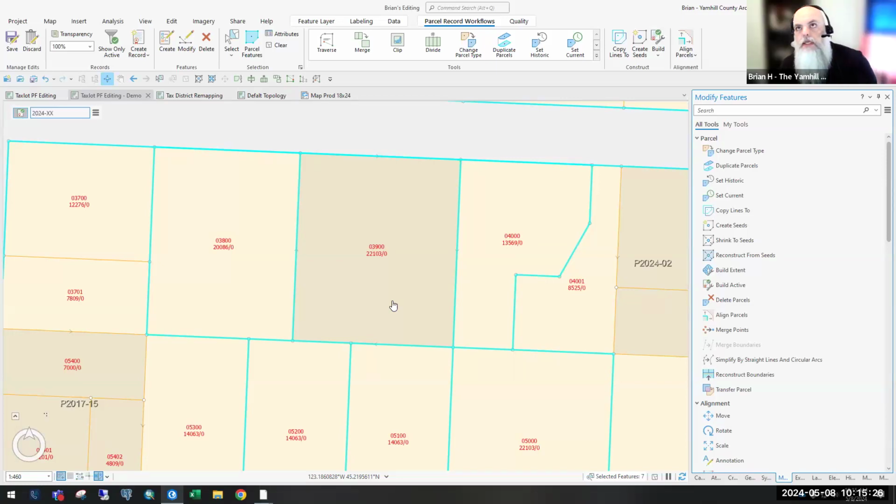Like I said, this was the one area that probably took me the longest to figure out. It's really easy to adjust the new stuff to fit the old, and I'll do that sometimes. I'll actually sometimes do that if I know my fit's really bad, because I don't want to redraw an entire map to try to correct it. If I don't have survey data around it, sometimes it's just not worth the effort. So I just align it with what is there. This was a really simple one, which is why I chose it. It's basically just a square. I knew it was going to align really well.